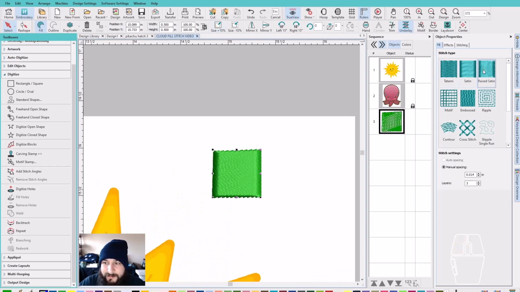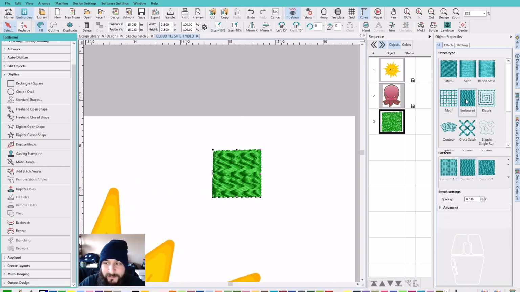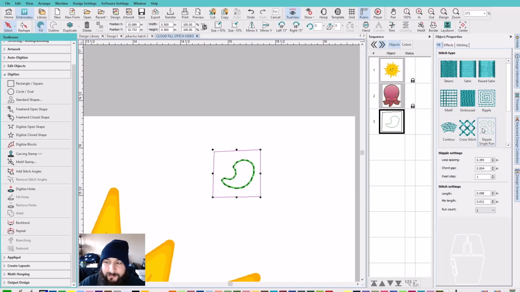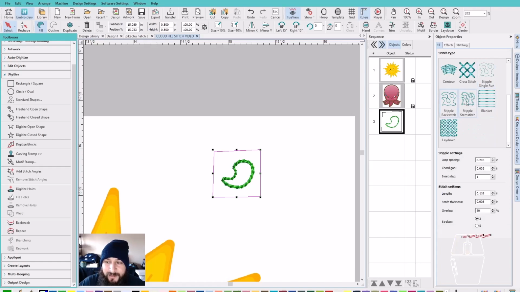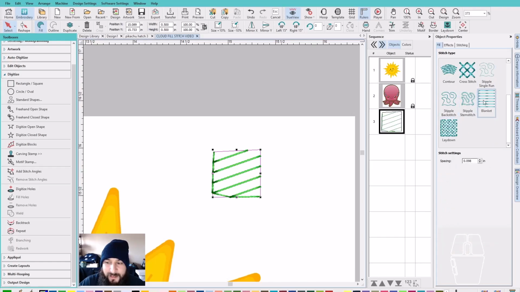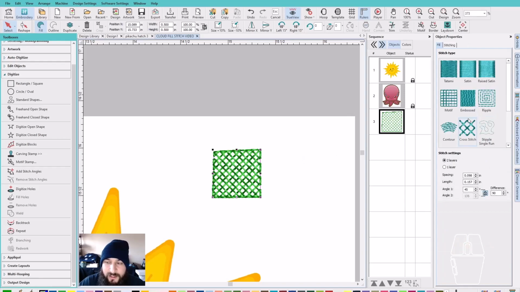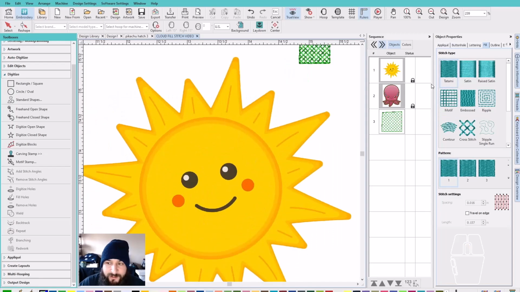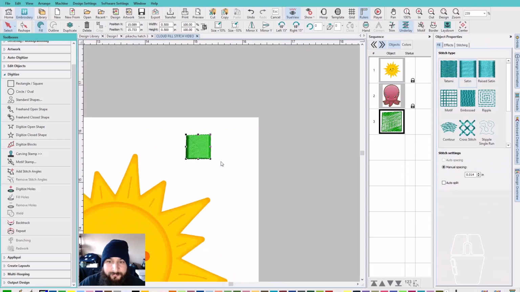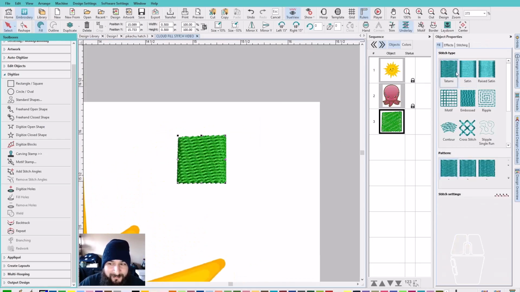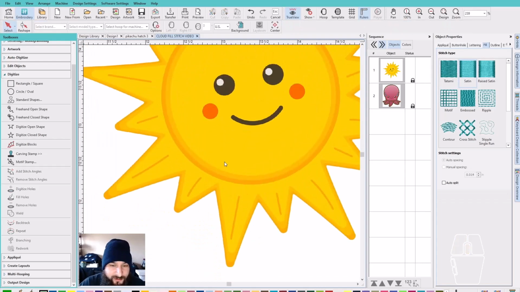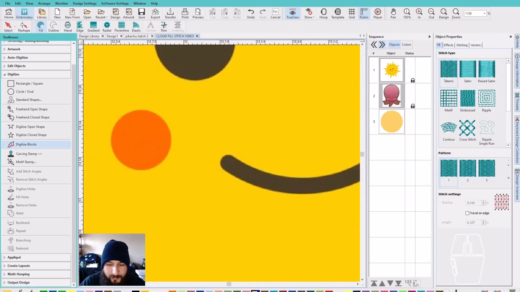Let me put it back to 0.5, 0.5. Okay, raised satin, motif, embossed, ripple, contour, cross stitch, stipple, single run, stipple back stitch, stipple stem stitch, blanket, and the lay down stitch. When you start digitizing, the main stitch types that we're going to use are tatami and satin. Alright, I'm going to now proceed to show you how we're going to make this small.